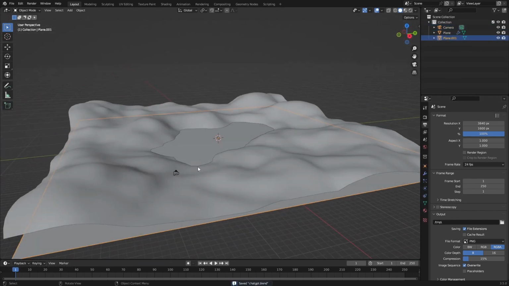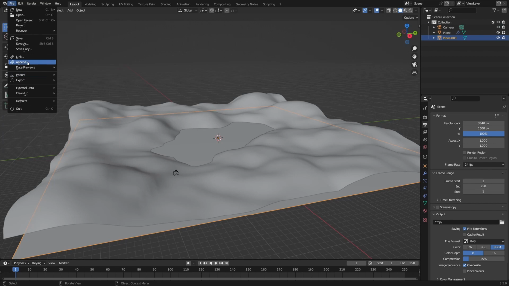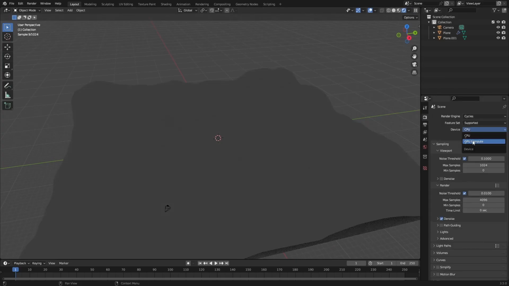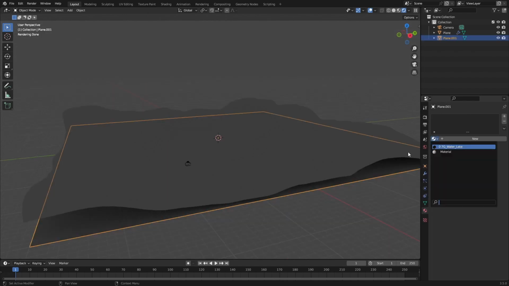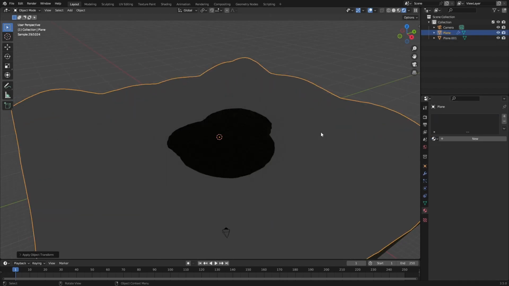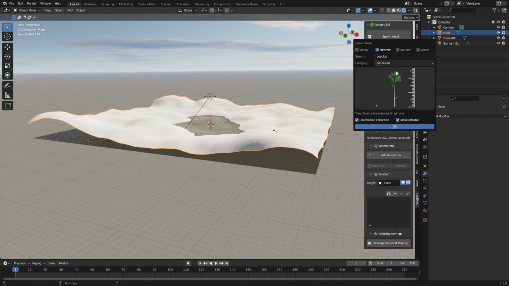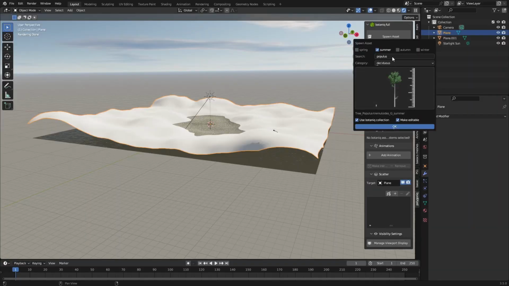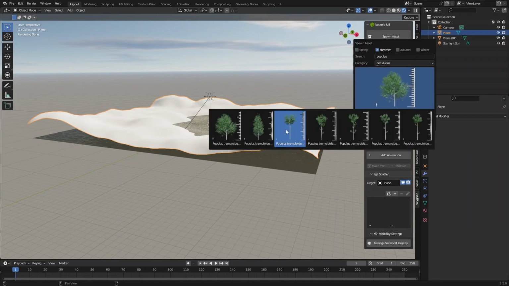So now we can add the material, and I have a material I would like to use, which is from the Botanic, so water lake. Again, thanks to the guys over at Botanic for sending that to me. We'll need to add the material here, and of course apply the scaling to these. Go over to Polygonic and add our trees. So we needed vibrant green leaves, tall trees. So yeah, that's the populous tree. I love these trees, they're amazing.